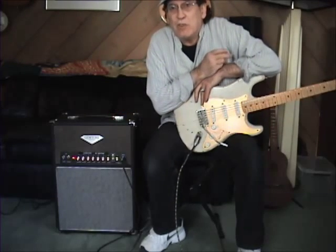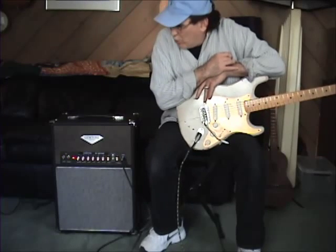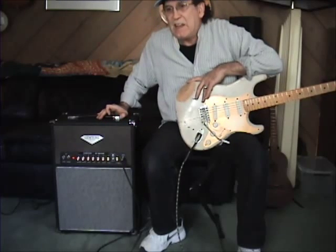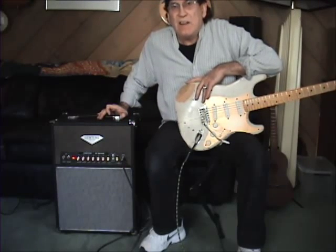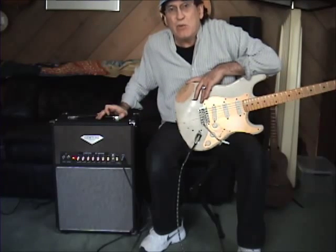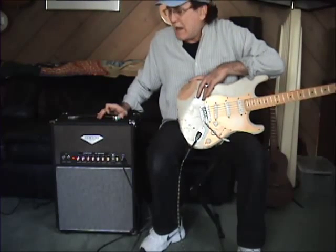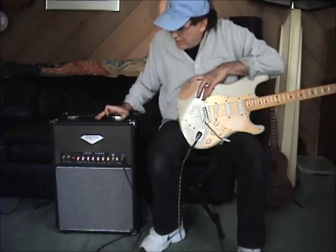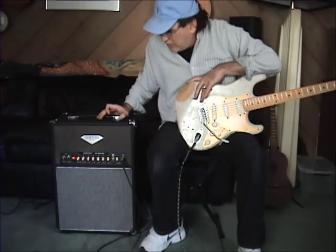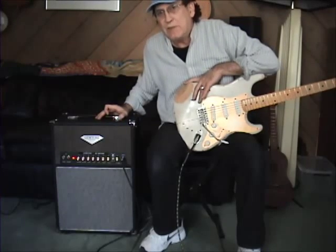The other thing we did was modify the input circuit to match the OTS 50, which has a slightly different gain structure and also gives this amp a lot more headroom. Being 20 watts in a club, it could be right on the edge of not being loud enough clean headroom-wise. So the slight modification to the initial preamp channel increases the headroom and makes it sound great.